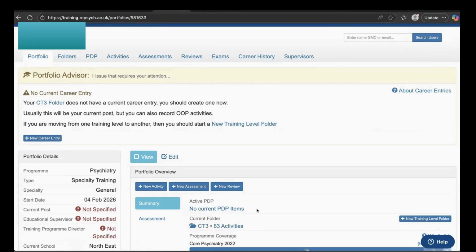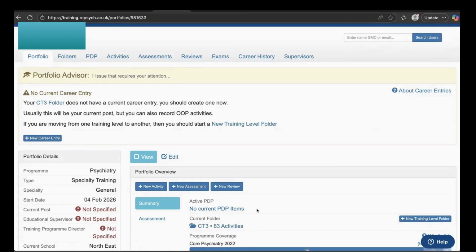This can affect your ARCP in the sense that it makes it a bit cumbersome for the panel reviewing your portfolio to work through it. So it's very important that you go into the PDP and once it's done, you mark complete, like I demonstrated, to take it off your active PDPs.